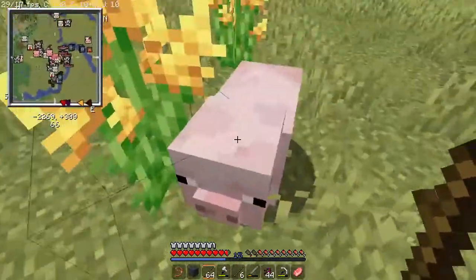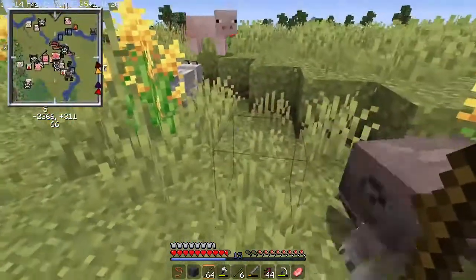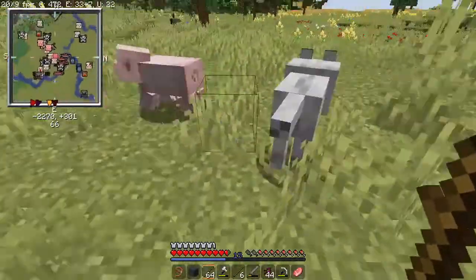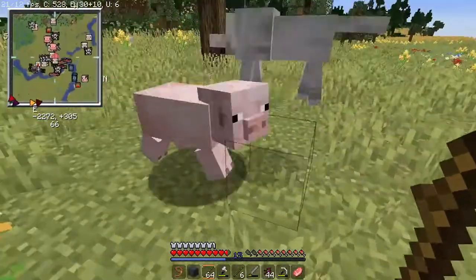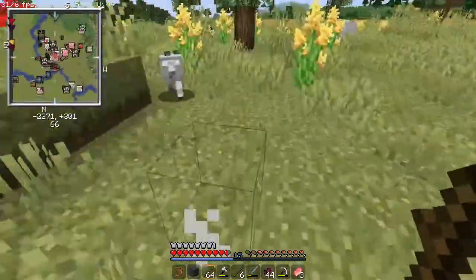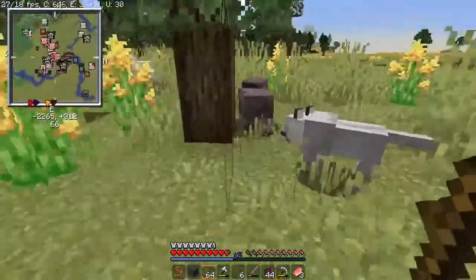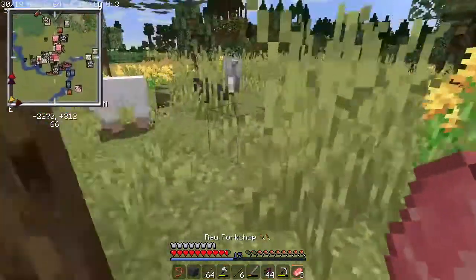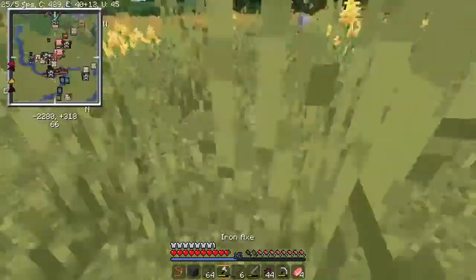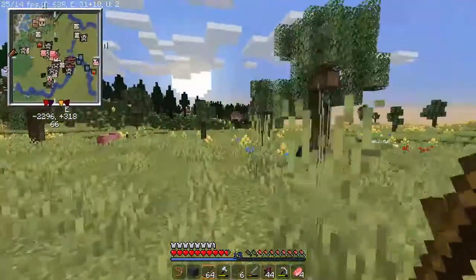Alright, let's go get... You are a very white pig. You are a very brown pig. Take him out. Take him out. Get him. Get him! Got him. Come on. Good boy. Get him. I'll reward you with some pork chop. Actually, you don't need it. You're fine. All right, come on, buddy. Gotta keep going. Oh, the sun is setting, so we might have to sleep here.